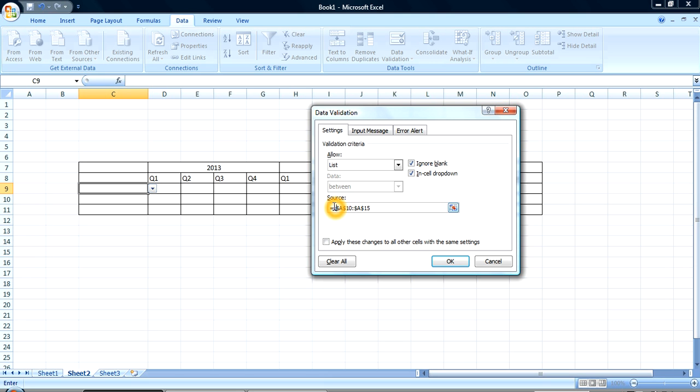Here, I change the formula to B4 to B10.